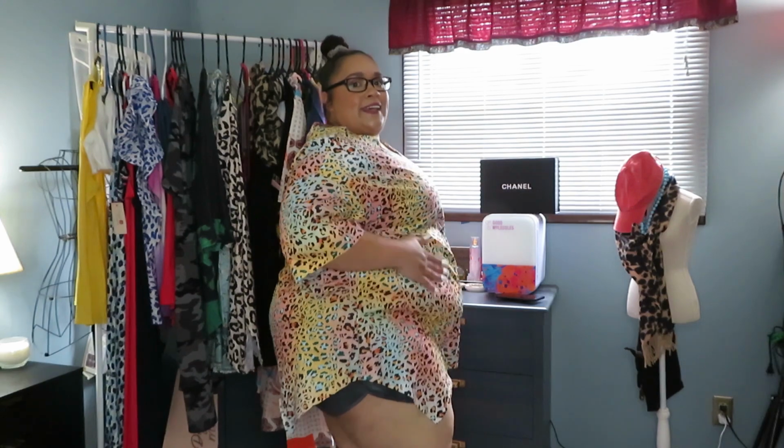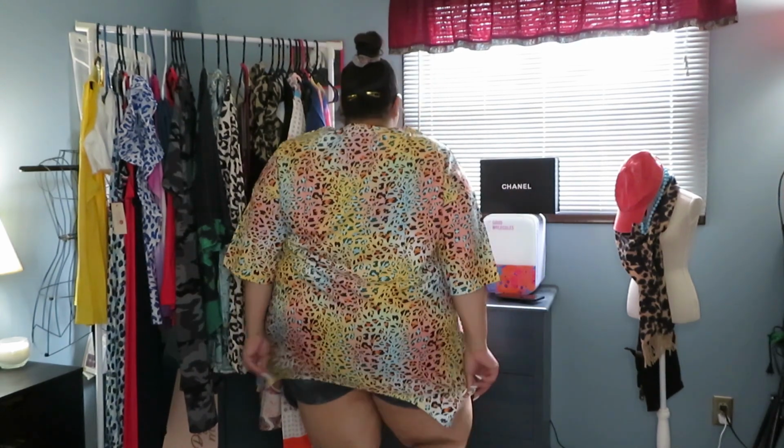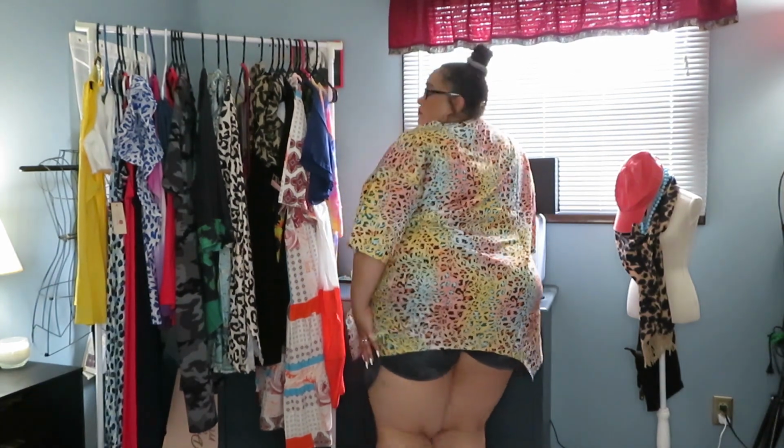All right, baby. So this was supposed to be super cute too. And I wish I would have sized up on this one. Because as you can see, there's no stretch. Okay. So this is kind of like shark bite on the bottom as well. It's leopard print, which is, y'all know why the reason I bought it. But it's a little too tight right here. It does have some length in the back for those that are booty self-conscious, and girl, you shouldn't be. I mean, I'm on camera showing y'all my belly, so come on, girl.